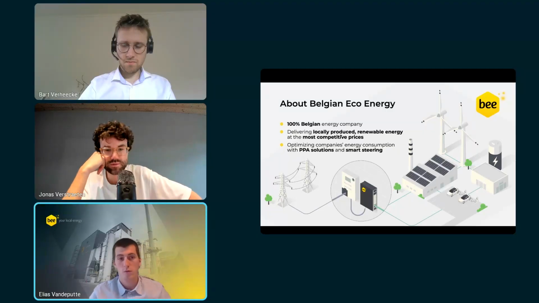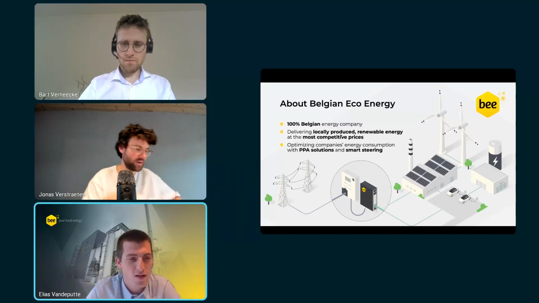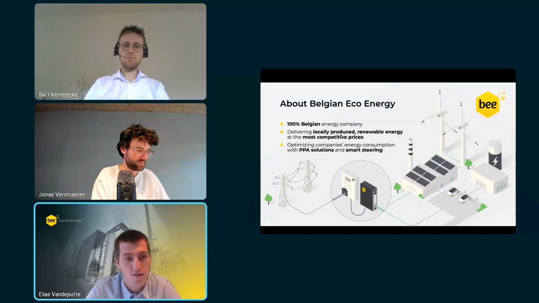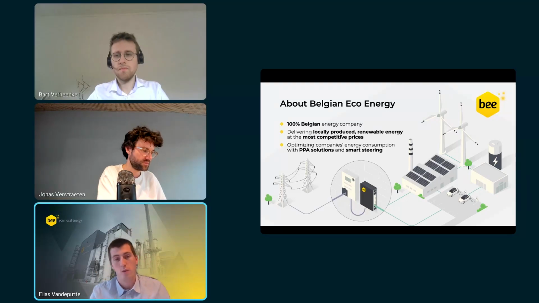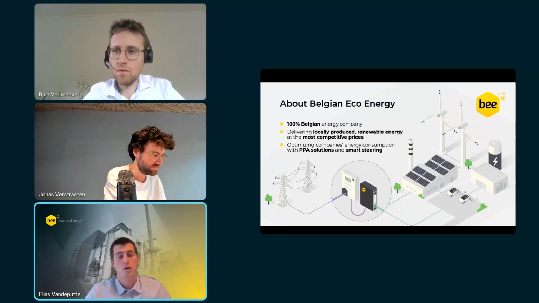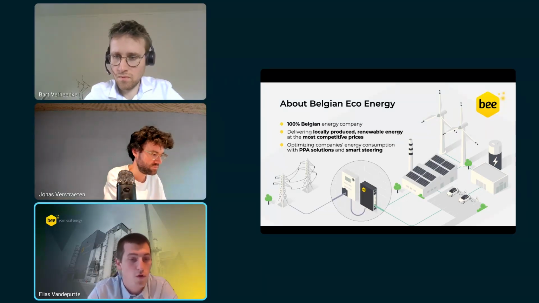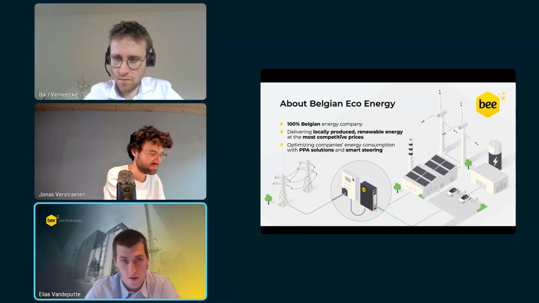The topic of today is scaling flexibility. It's my personal goal, but also the goal of B, so we're very well aligned on that. We want to scale flexibility in different ways. The first way we go for scale in the flexibility market is the amount of megawatts. We want to have as many megawatts as possible that we can steer in flexible ways. Today about 60 megawatts.